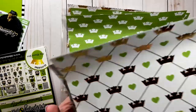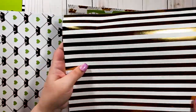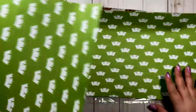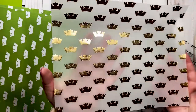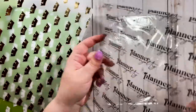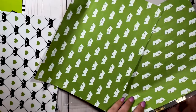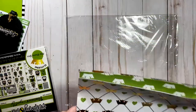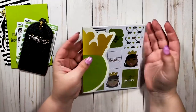You get two of each design. We have green crowns, gold foil stripes — really pretty — then crown vellum, and then planner royalty acetate. How cute is this going to look in a traveler's notebook! These are very very pretty. I'll put my washi organizer on top to flatten them out.